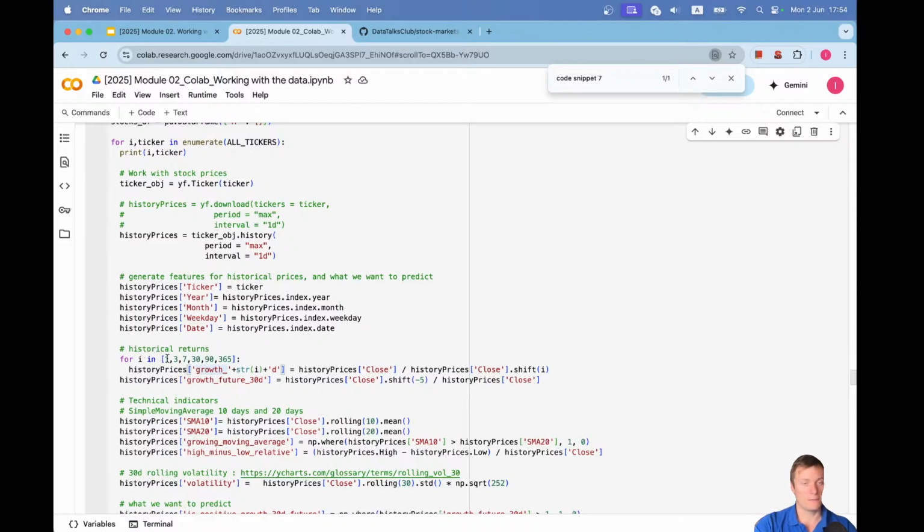You can define any number of growth features here, or different values, and I think they will still be important. Usually some recent values are more important than previous, but you never know.